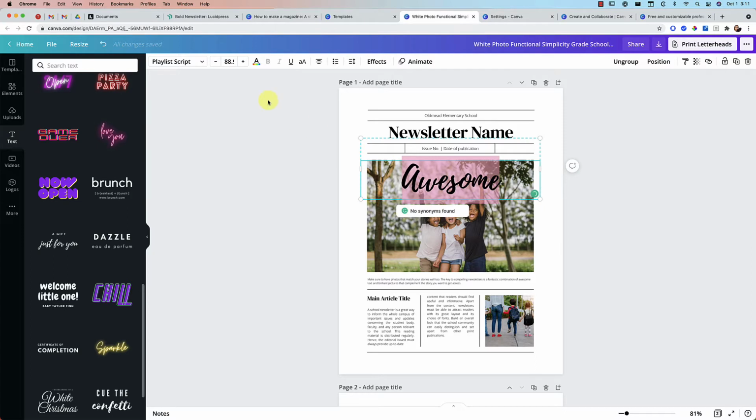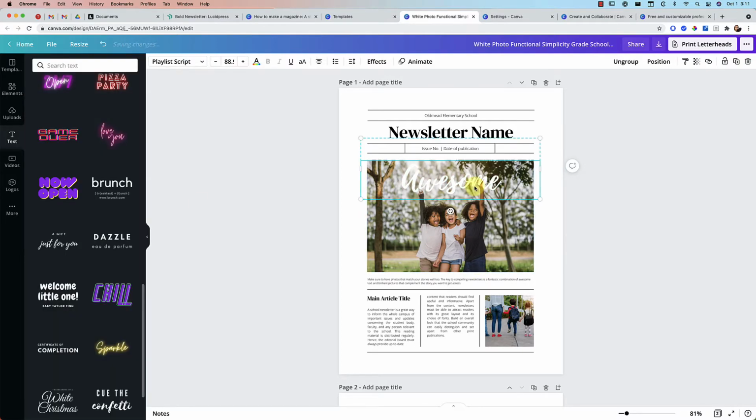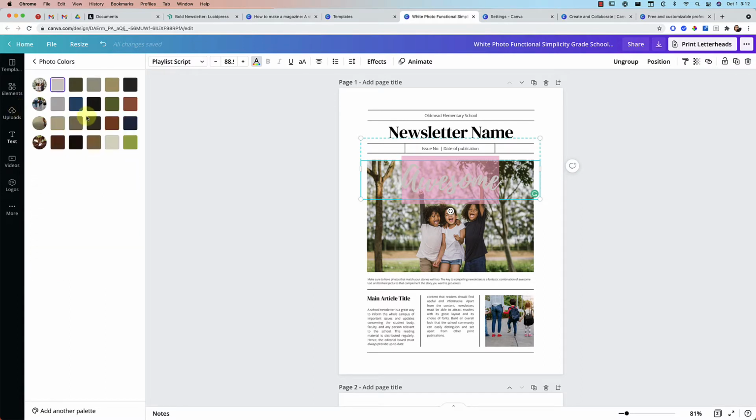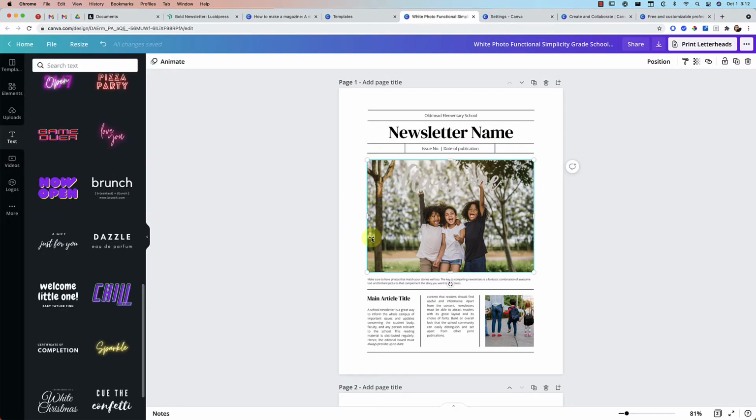I want to change the color. It's simple. Just go up here. It already shows you the colors that are from the photos. So it gives you the color palettes that are already in your design. And then you can just change the color from the default colors as well if you want to choose one of those. So again, that's another thing I really love, is that it picks up the colors from the things that are already in your design. So it gives you the color palettes that match whatever you're doing. So again, another really nice design element that's there.